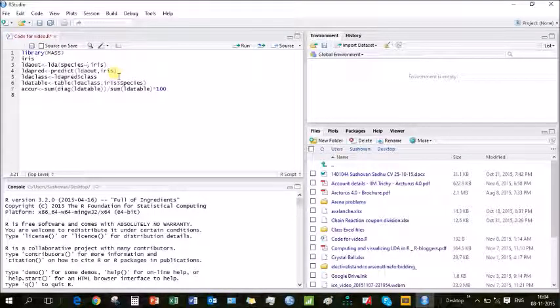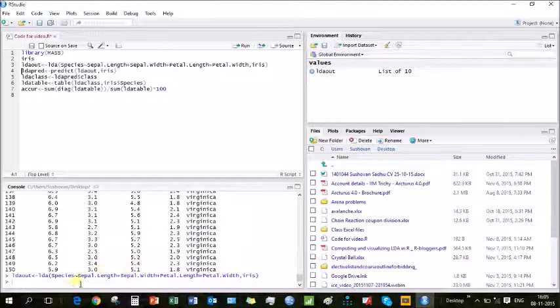So you can also write, for example, the 4 independent variables separately, which are sepal length plus sepal width plus petal length plus petal width, and it has to be followed by a comma, and following the comma you have to mention the data set which you are using, which is iris in this case. So we are going to run this. It has already run. Now to see what is inside LDA out, we have to write the command LDA out and press enter in this window, and we will automatically get to see that.